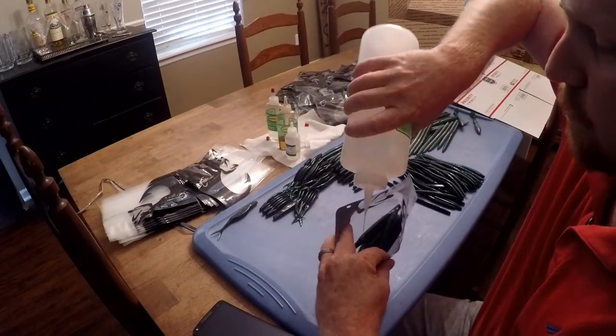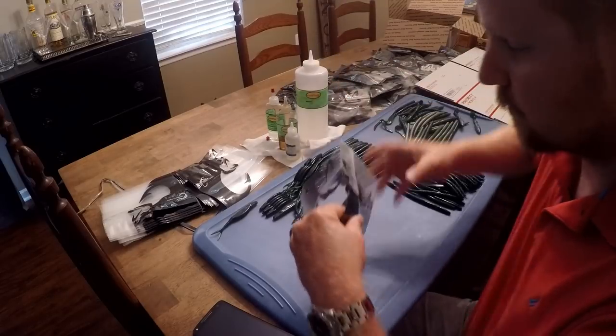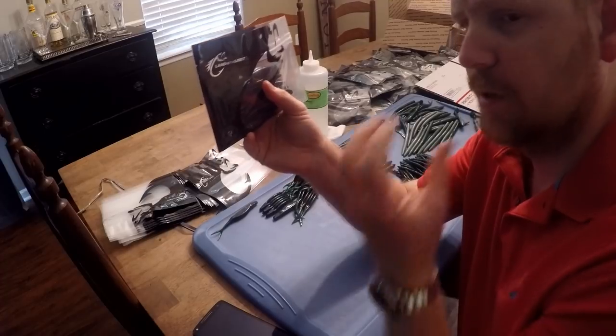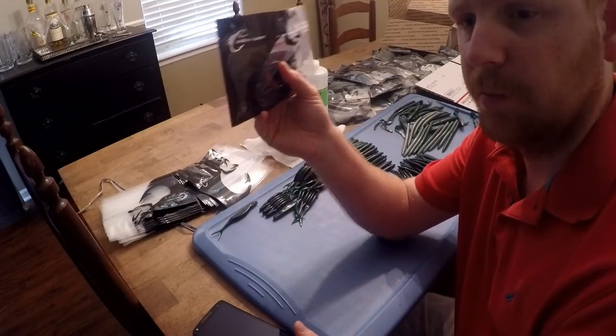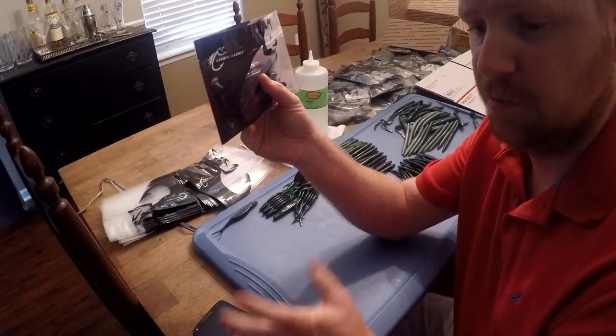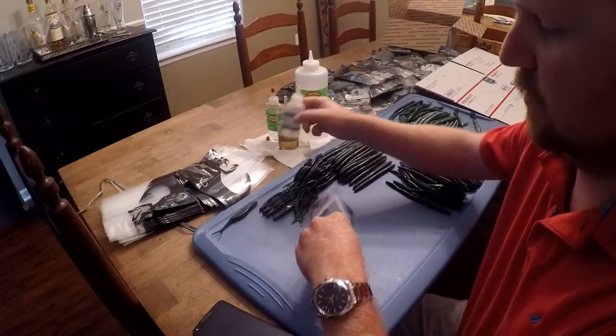So I'm gonna lubricate them up with a little bit of worm oil. You don't wanna put too much worm oil in there, because if those sit in that bag for too long, that worm oil will completely absorb into the baits, and it can soften them to a point to where they're way too soft, and it can even make them expand. So you don't just wanna drown your baits in worm oil.